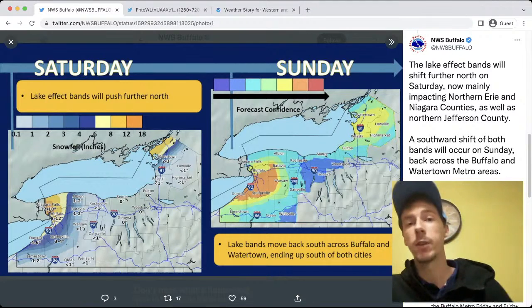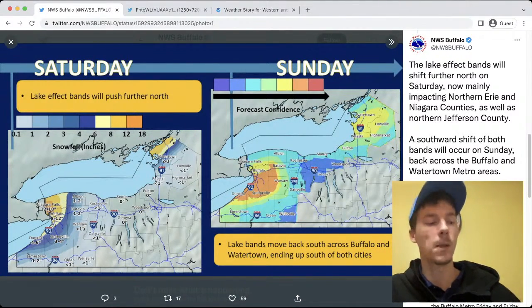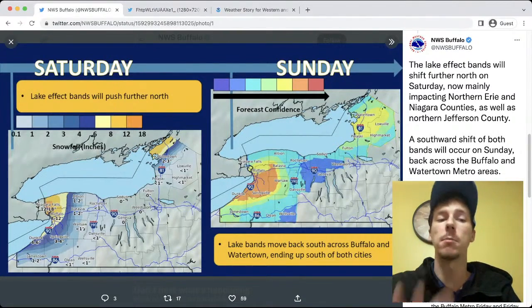If you're going to be driving in this stuff, obviously up until the point where you physically cannot get your car through it anymore, make sure you've got good tires. If you've got bald tires, don't even bother. Make sure your vehicle is fit to drive, and make sure you're comfortable driving in this too, because this is going to be the real deal.